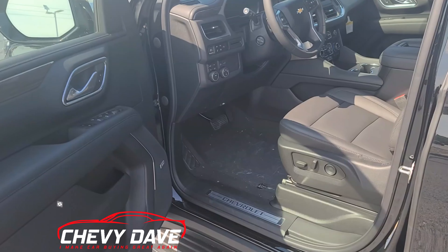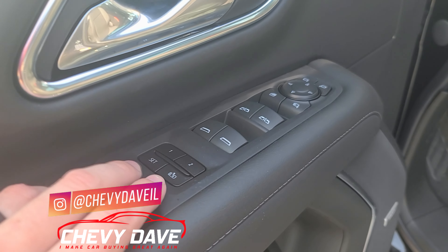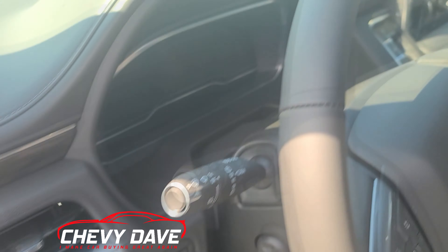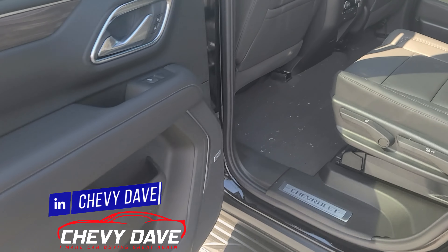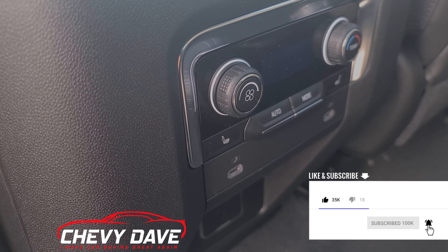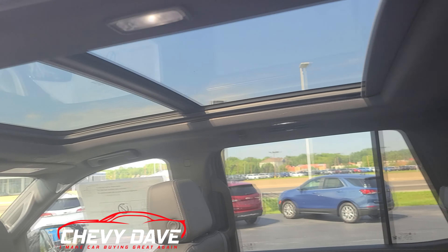Let's take a look at the inside. It does have power windows, power locks, power mirrors, and you can program the seat adjustments as well. It does have the Bose stereo system and a power driver's seat. In the back, it does have rear climate controls along with heated seats in the second row, and then it does have two USB-C chargers back there. There's also a USB charger on the side for the back as well. It does have two captain's chairs for the second row, and it also has the power sunroof and second row skylight — the panoramic roof.